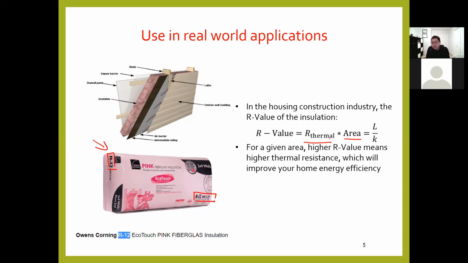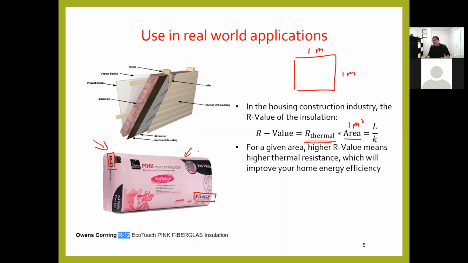Now, you can understand the R value is, because it's times the area, it's for 1 unit area, right? So if you have 1 meter squared, say this is 1 meter wide, 1 meter long, what is the thermal resistance provided by a 1 meter squared area of this material? By looking at the R value, you will know what is the thermal resistance provided by this material.